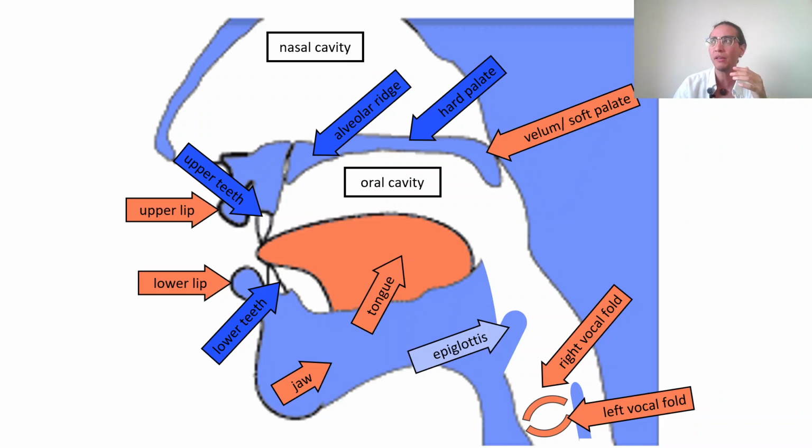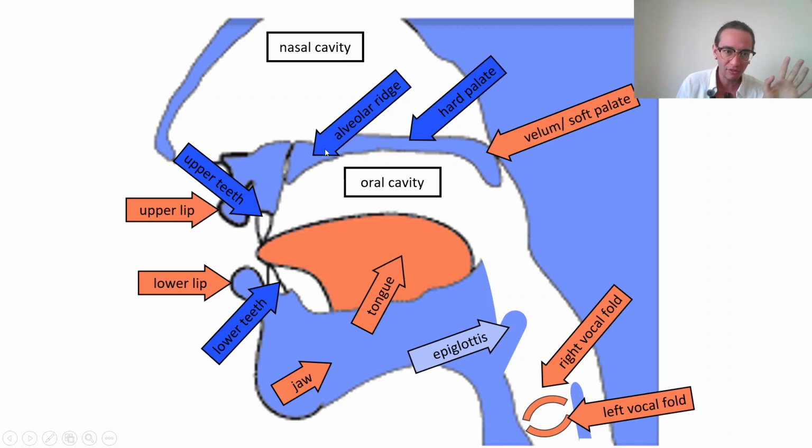So even though you might think, oh, well, when I hear certain accents, it sounds very nasally. It sounds like there's lots of resonance in the nasal cavity. Yes, maybe, but there are no actual nasal vowels. All of the vowels are oral. So this velum here should be closed when we are producing vowel sounds.